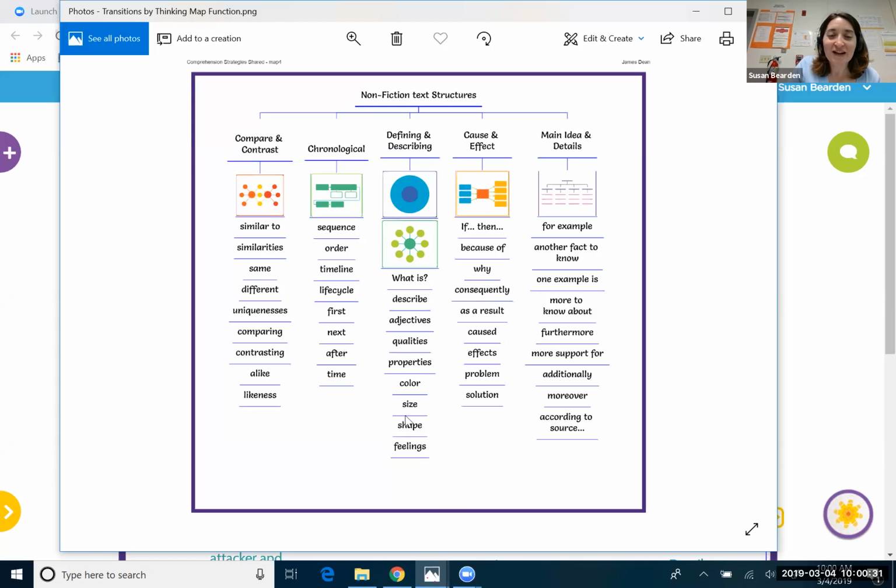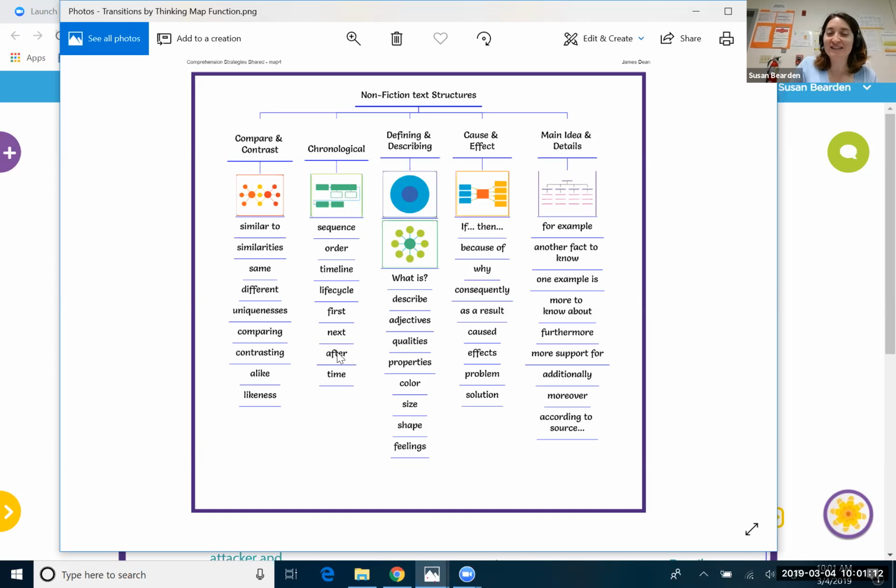All right. And then, you know what, guys? I apologize. Some of these words are a little bit challenging to use as a transition word. Like this one just says adjectives. You might use an adjective to help you with your transition, but that wouldn't be a full transition. These are also examples of what we do on those maps. But you see here we've got sequence. That's what we do with a sequence map, and we put things in order. We create a timeline. We might use them for life cycles. Down here, you see these are the words that would most likely be useful as transitions.